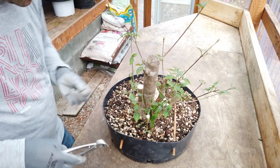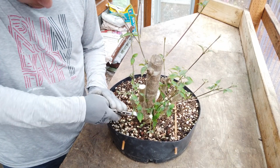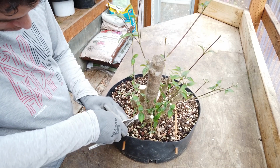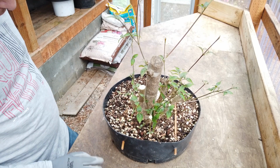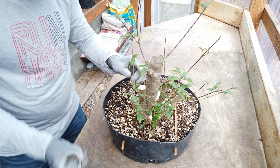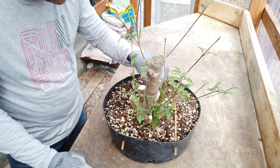This is not going to be an instant bonsai. This is just going to have kind of a general idea of where the branch structure is going to come from to start with. And that is only just a start. As this grows and fills in, it's going to come up with new shoots in different places. I'm going to decide which of those shoots I'm going to use from where. And then just keep going at it little bit by little bit.